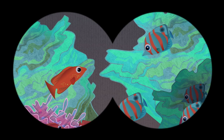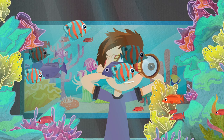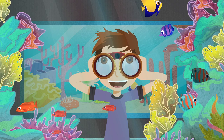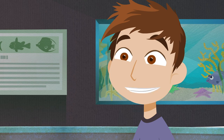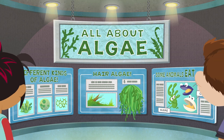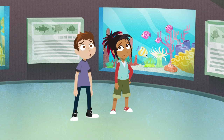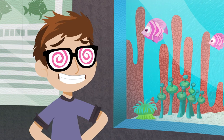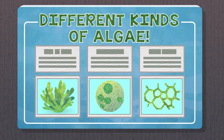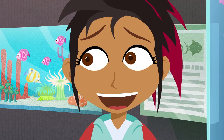Here we are in the wild waters of the Bakersfield Aquarium, where we observe colorful, untamed fish. Like her, Crikey, she's a beauty. Hey, Jake. Oh, hey, what did you find out? This is all part of an exhibit called All About Algae. To beat algae, we have to understand it. Oh, play mind tricks with it. Got it. Yeah, right. There are many different kinds of algae. Some are so small, they can pass through most filters. That could be how it got into our pond.